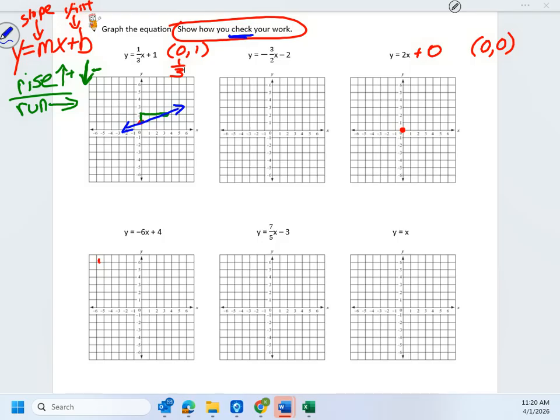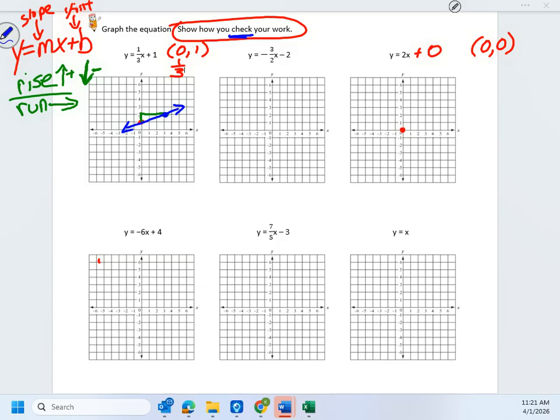So back on that page before, it said, if graphed correctly, any point on the line will work in the equation. Plug one in and check. So we can plug in a point on this line to check if it works. So use that second point you found with your slope. And we're going to plug in that x and y and see if both sides of the equation balance out.